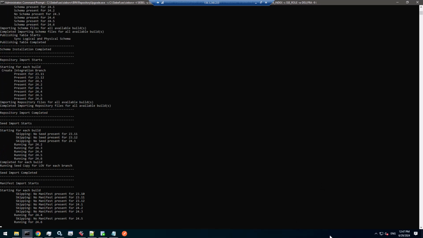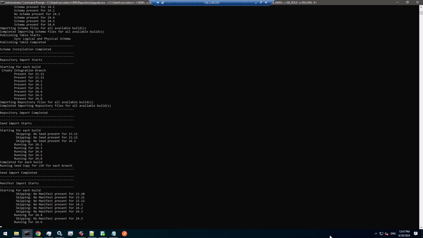So a repository upgrade to 24.6 is quite intense, no matter where you come from. In our case, I'm coming from 23.10. That was my last repository upgrade on this environment. And so it has applied the schema changes from 23.11 upwards.